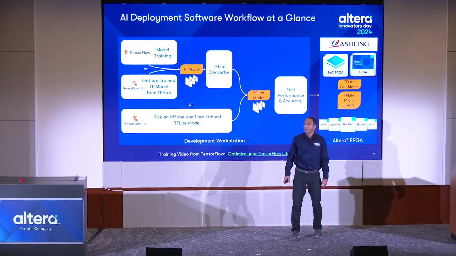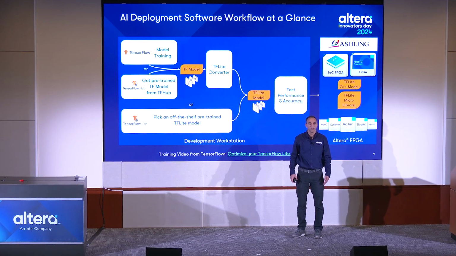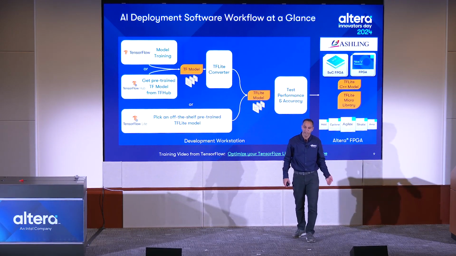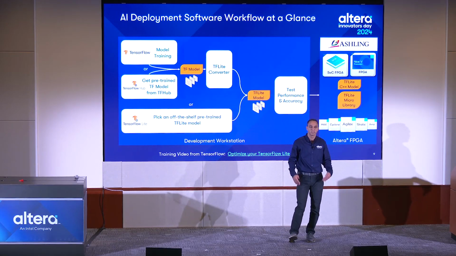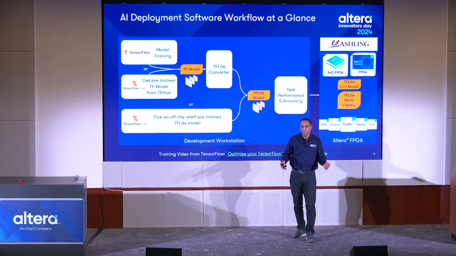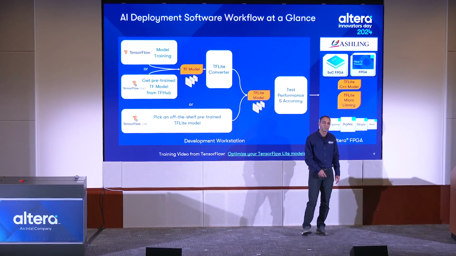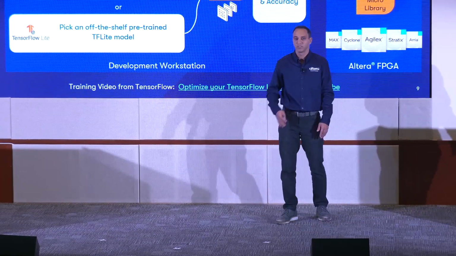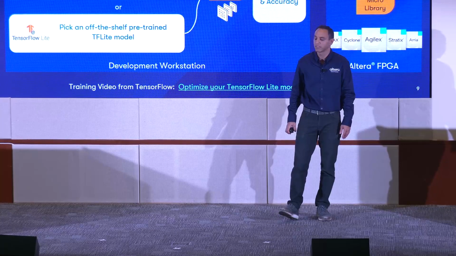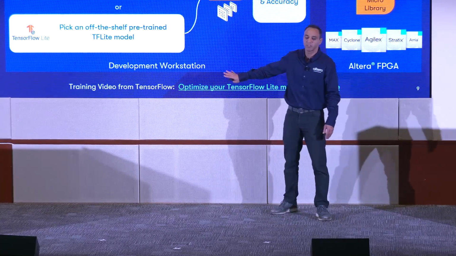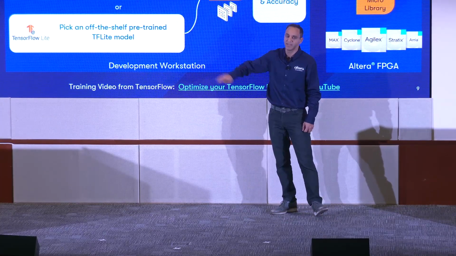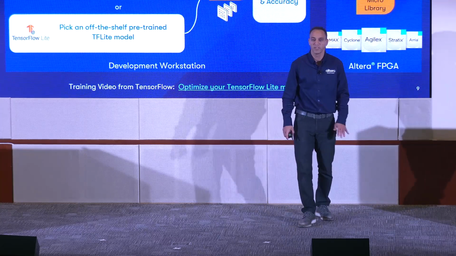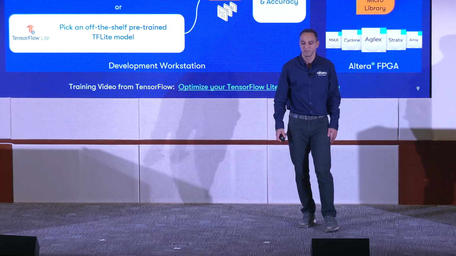And you can start with either a model that you've trained yourself, or they do also have pre-trained models. So that's another option: maybe you're not going through that process of training the model yourself with your own data set. Maybe you grab a pre-trained model. Maybe there's a model that is pre-trained to differentiate between people, bicycles, and cars, or some other task. That's an option too. They also have some models that are off-the-shelf, pre-trained already in the TF Lite format. Those are all things that you find on the TensorFlow website.